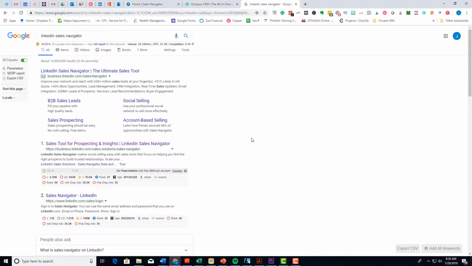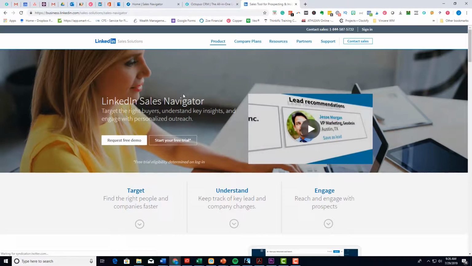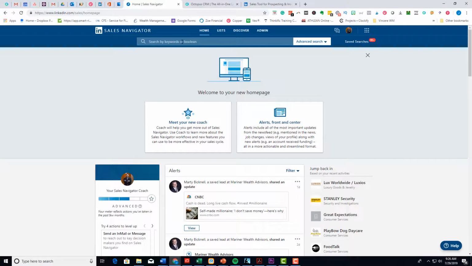The other tool that you'll need is LinkedIn Sales Navigator. If you don't have LinkedIn Sales Navigator, one, it's a great tool for prospecting, but also it can be directly linked with Octopus CRM to pull lists of prospects that you want to try and connect with and build those relationships with. It is a little bit more on the expensive side, but it is a very great tool, especially when combined with Octopus CRM. LinkedIn Sales Navigator allows you to search for different people within your niche and really fine-tune a list of potential clients or prospects within LinkedIn.